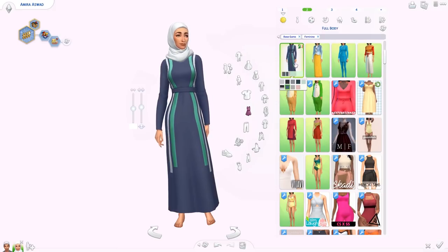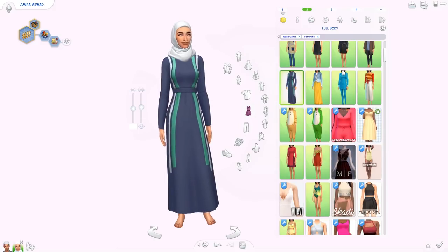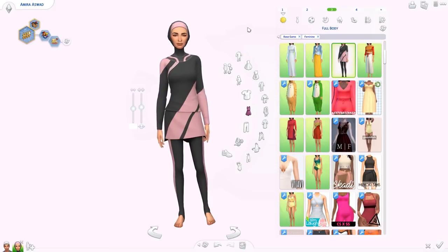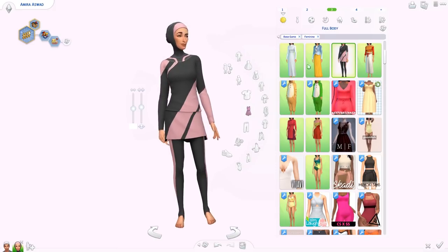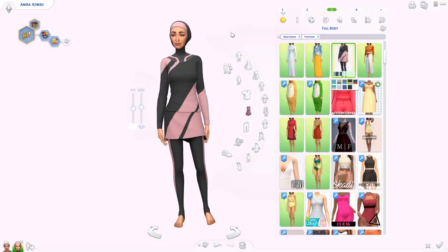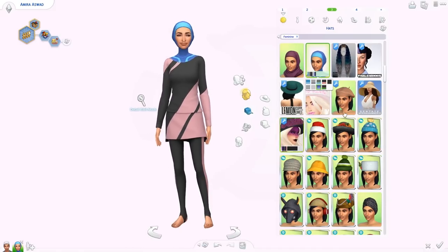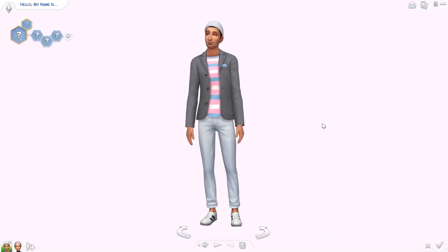I realized I did not mention my items appearing green — I'm guessing it's a CC piece or mod that's messing things up after updating, so just ignore that. Then we've got this modest athletic wear slash swimsuit, which looks really well done with a couple of different swatches. It looks pretty modern. And then this is the other hijab that comes with this new update — it matches the outfit perfectly, it looks really really good with it.